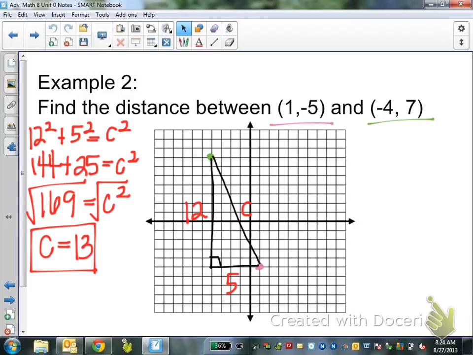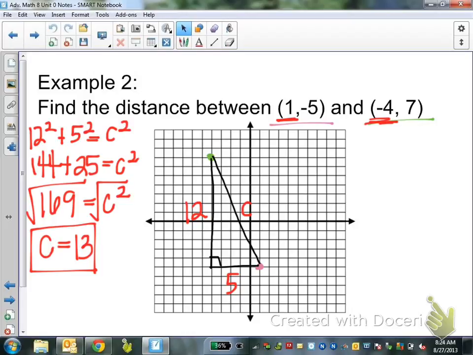Okay, so what do you guys notice about finding the lengths of my legs? I'm looking here just at the lengths of the legs. Let's look at the x's first. So the 1 and the -4. What do you guys notice about 1 and -4 in terms of what we got as our leg length? You add them both, so that makes it positive. So were we really adding them both? Nope. What were we doing? Counting the distance between the two.